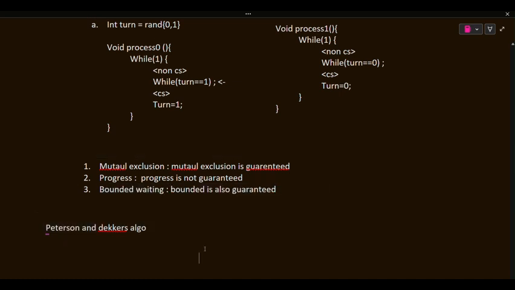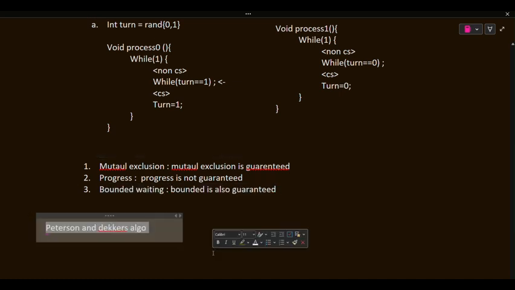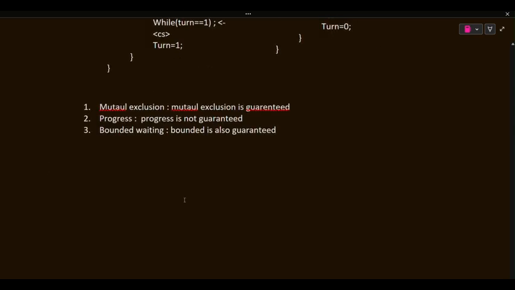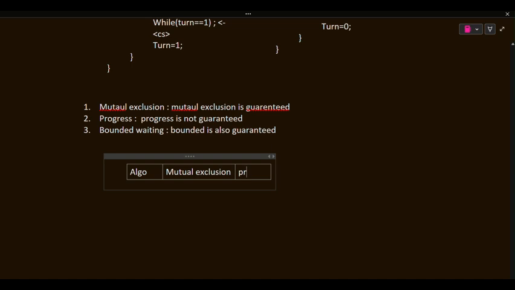Let's compare these two algorithms, lock variable and strict alternation. First of all, mutual exclusion, progress, and bounded waiting.